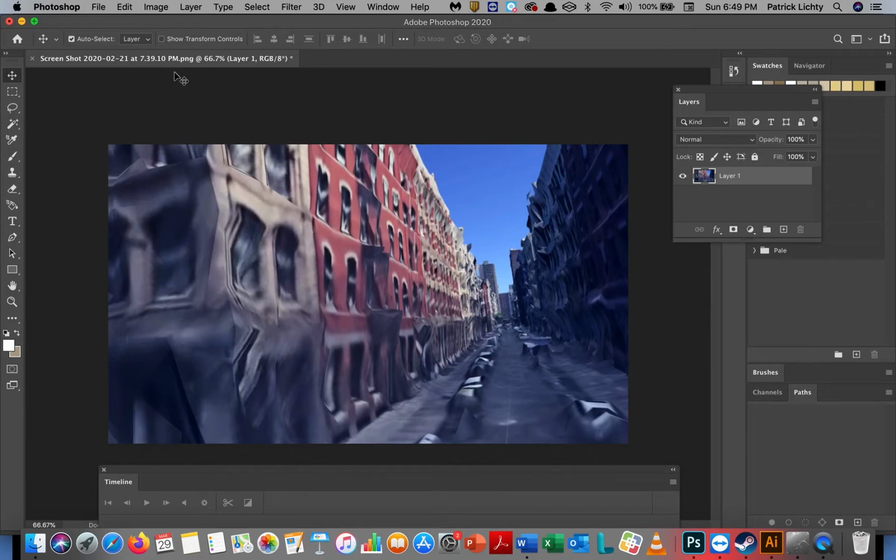So I'm going to take this section out. I'm going to take this red building out. I'll take this section out. I'll take this couple of buildings out. I'll take the street out. I'll take the whole left side out here. And I'm going to do something really kind of unusual with it, because if you notice, it's really muddy and it doesn't have any contrast to it. I'm going to change that a lot. I'm going to pull the contrast out of that a whole lot so that we can make a good piece of artwork.